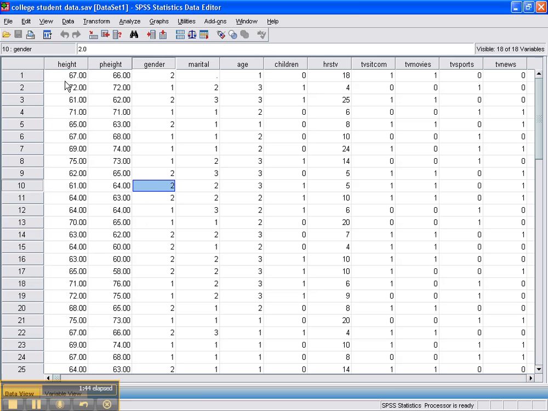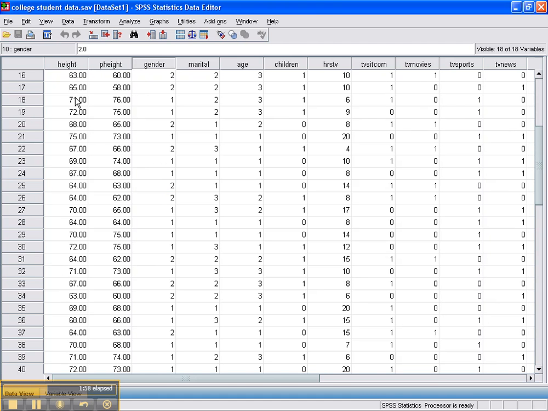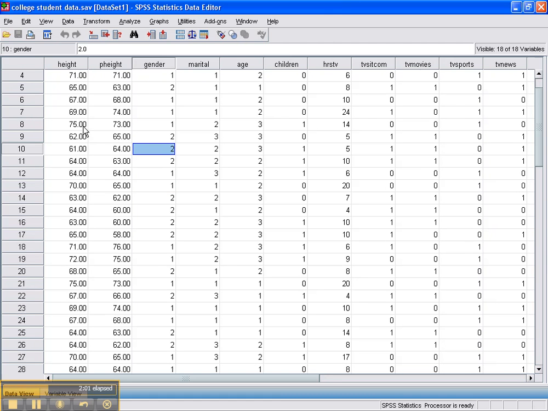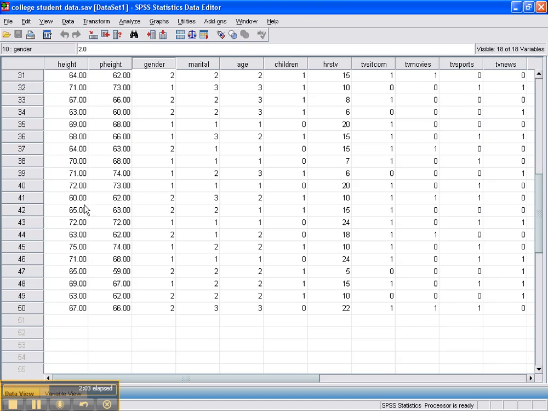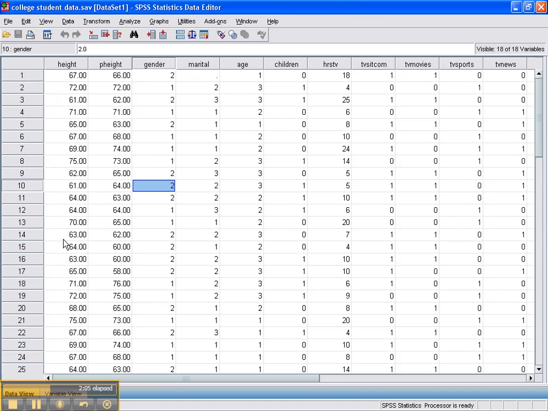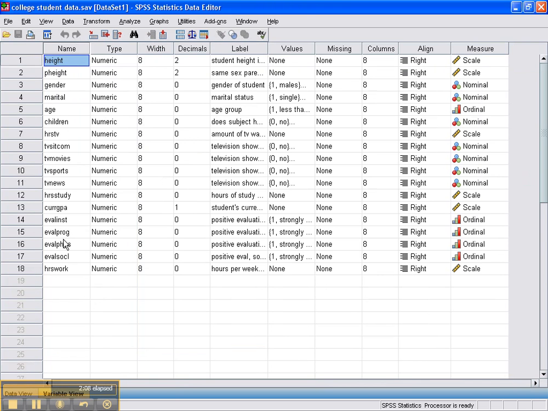You know, this is our data view. We know it's our data view because at the top we see our variable names, and in each column we see the data. And in the data set we constructed by hand, so to speak, we only had 12 respondents. In this data set, we have 50. Let me go to the variable view. Variable view, it's the same as with our own data set. Abbreviated names and labels that explain the names and values that explain the data.